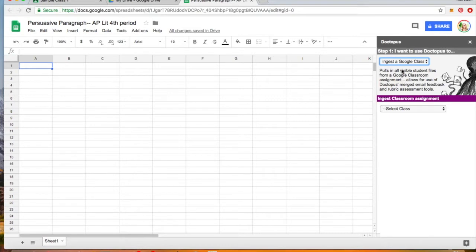And then once you select your mode, you're going to be selecting the class. So here I only have 1 sample class. And then I'm going to get my list of assignments. And I only have 1 assignment, but you might have 20 assignments here. So it depends on how many you have in your Google Classroom stream at the time. Today I'm keeping things simple with 1 class, 1 assignment. So I'm going to go ahead and select that assignment.